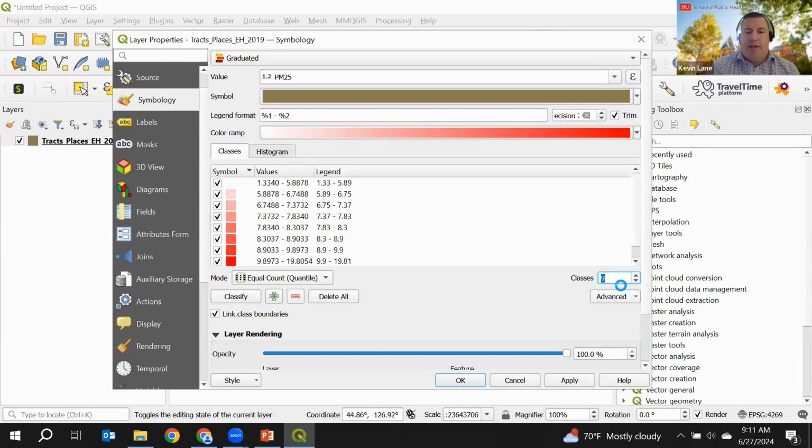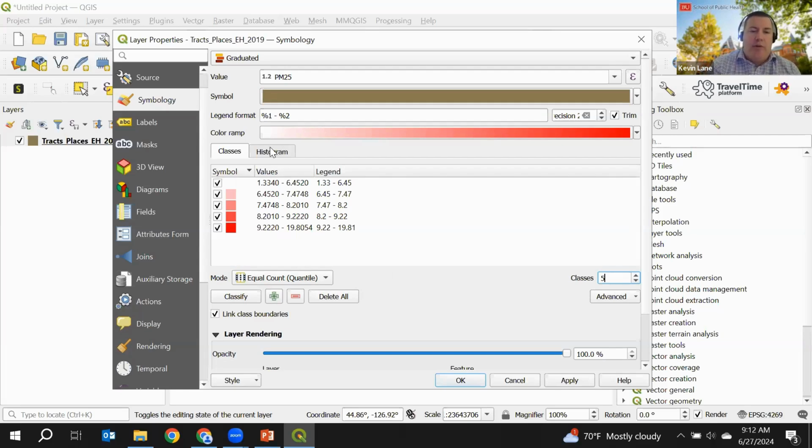Every time I change it, it's going to add more. I'm going to reduce this down to just 5 for quantiles. One clear thing is it will still say equal count quantile because that's what it defaults to, even if you increase this to 10 or decrease it down to tertiles for 3. It's always going to change.